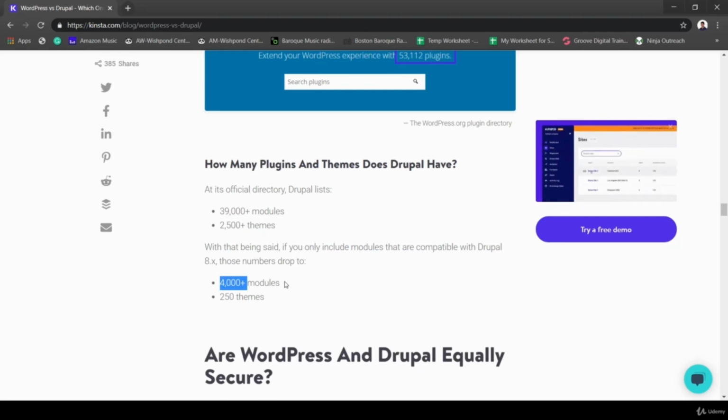So there's some extra work which I'll go through in this course to add that. But all I'm saying here is do not use too many modules. A lot of people get fixated on modules and plugins, and they play around with them like entertainment, like toys. You don't want to do that with your live site because it's bad for performance. It's also bad for security, which I'll go into next.